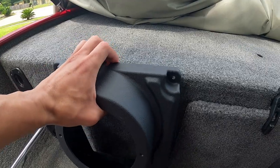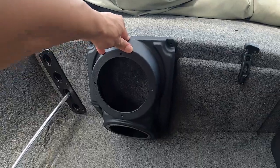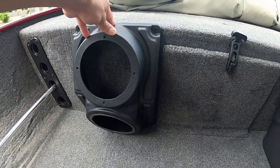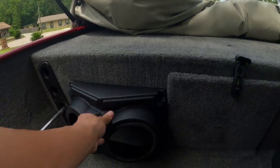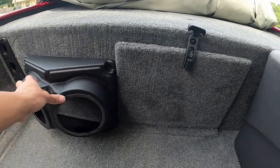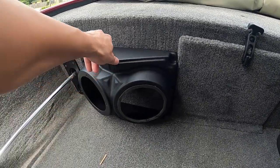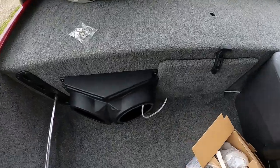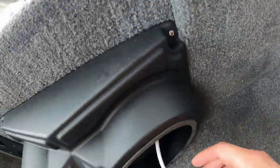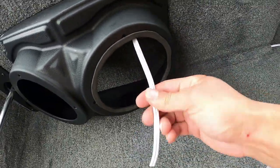So stay tuned, guys. All right, so I was gonna go ahead and mount it diagonal like this, but the only bad thing about it is it overlaps the deck. So sideways like this is actually perfect, and I mounted it close to that storage compartment. Make sure if you do install something like this, always use stainless steel screws. Trust me, they're a little bit more expensive, but it's worth it. So I went ahead and did that. It's secure, it's good, it's not going anywhere.